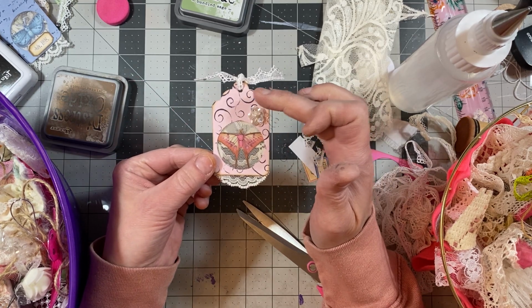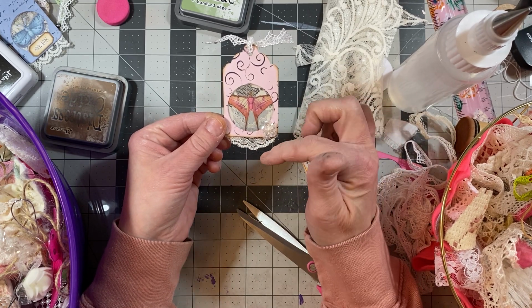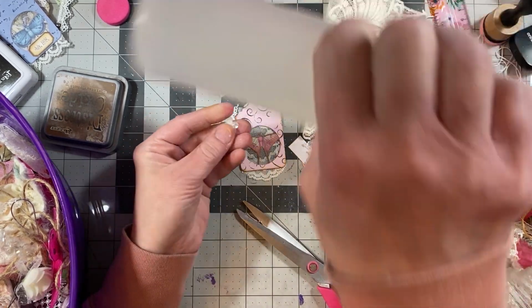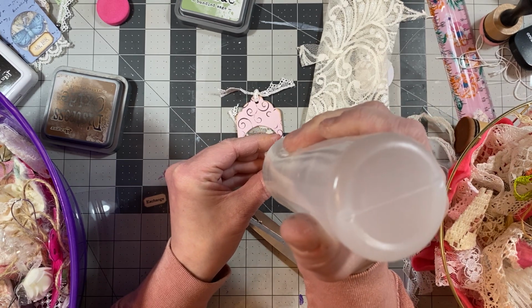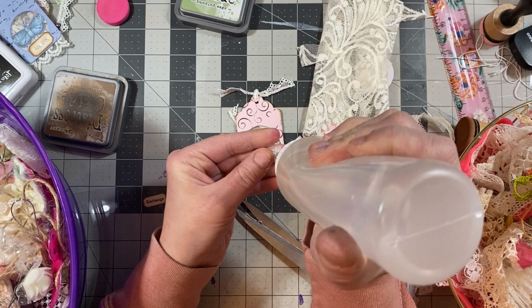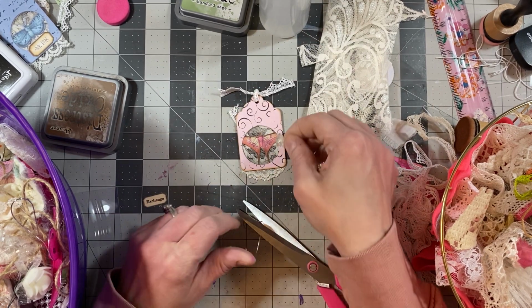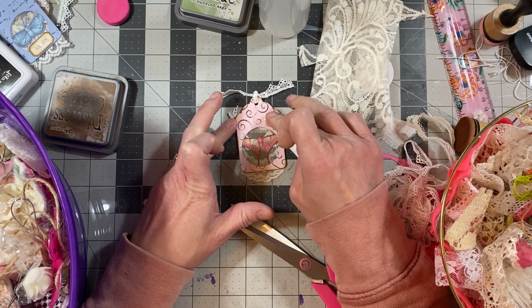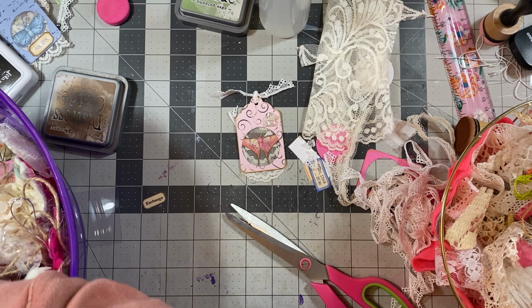That's pretty. Okay, so we have there or there. I think I'm maybe a rebel and put it up here. So yeah, you don't always have to have a word or a number or anything like that. You can just embellish it with other little things. Sorry, I'm rubbing some glue off my fingers again.